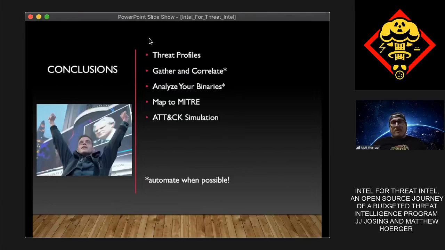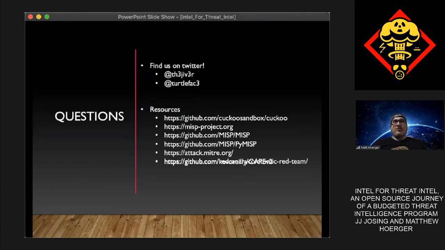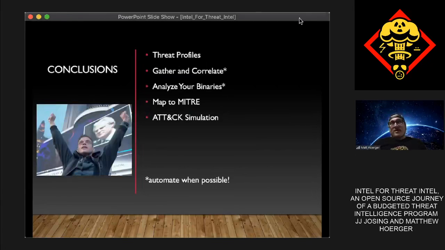As an organization, we used Cuckoo to show value in getting that malware sandbox to analyze things. That showed upper management the value in it, and we were able to pivot to something that the organization could pay for, which provides probably more content and is a little bit easier to use. And that was the goal when we started this threat intel team.